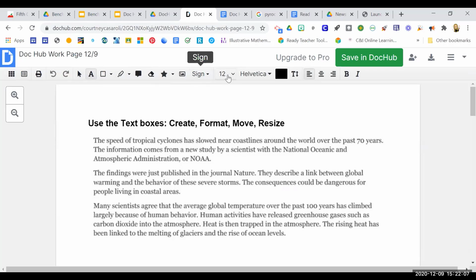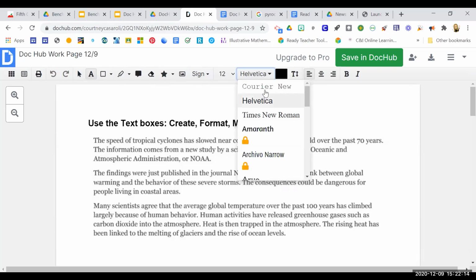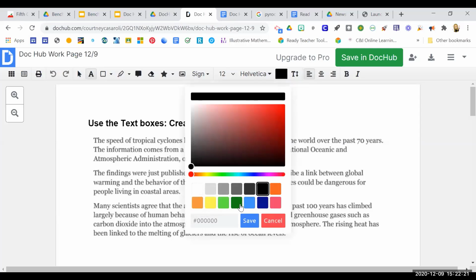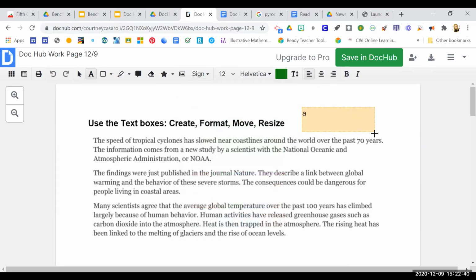Notice up here at the top, you can change the size. You've got some formatting choices. With the free version, you just have 3 font choices here. To me, for this kind of assignment, that's not a big deal. You can change the text color as well, so that maybe it's going to be easier for your students to see the text, or maybe you're having them use green text for particular things that you're wanting them to accomplish.